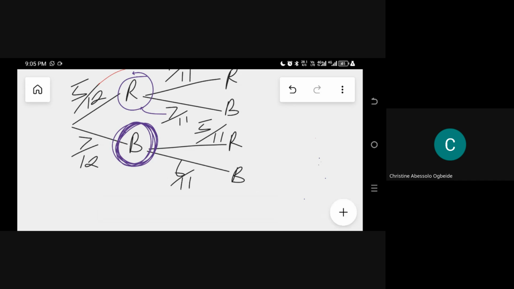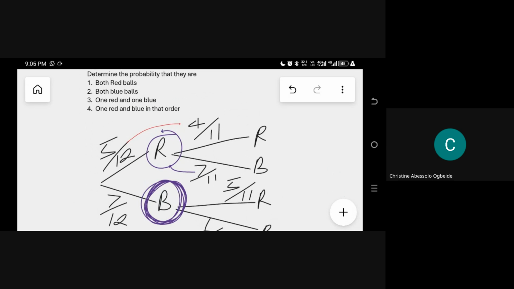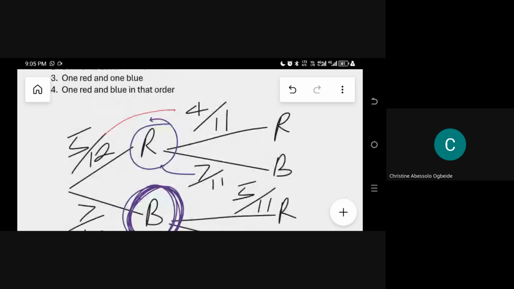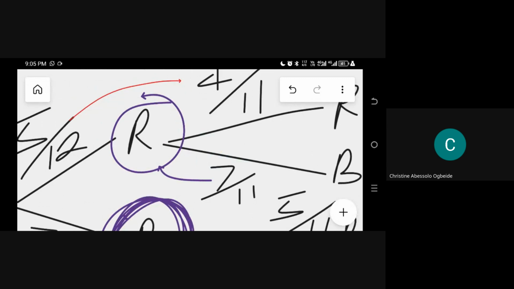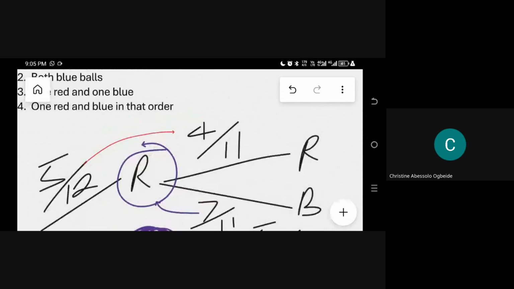So basically, you're dealing with them independently. I'll have to go back to this, to the starting. I'll try to cut this part out. Forget about that other part. Let's look at only this part.